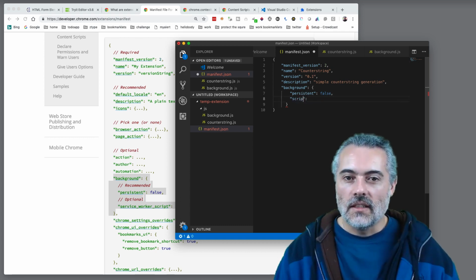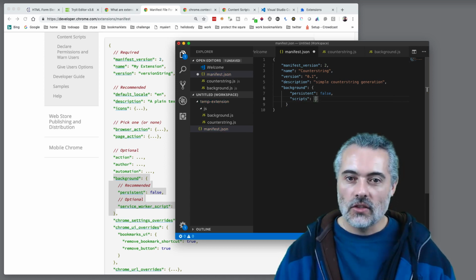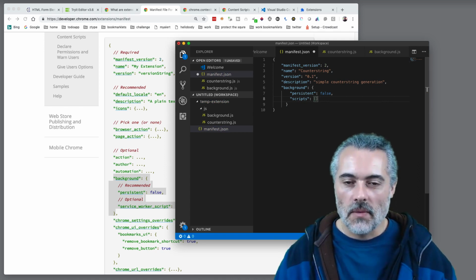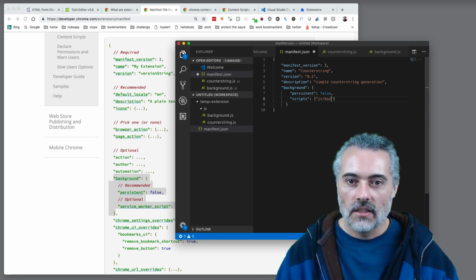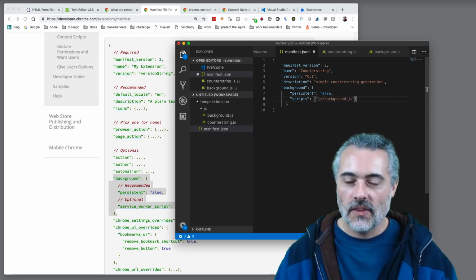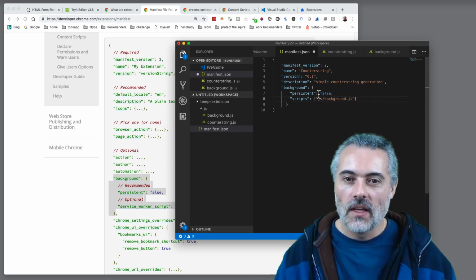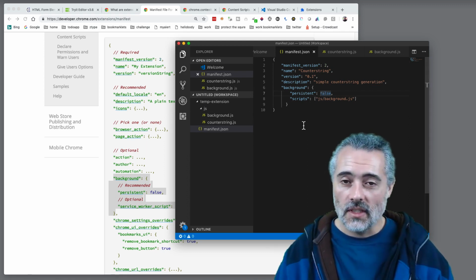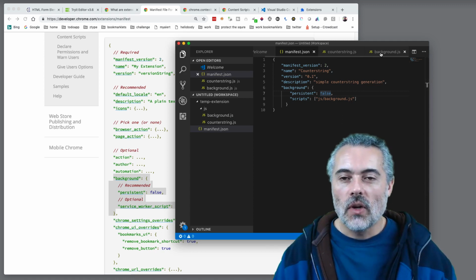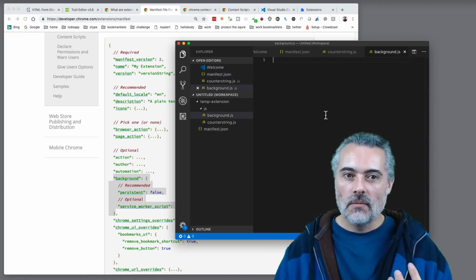So what I actually need here is called scripts, and this is going to load in the scripts that we want into the background page that starts up, and ours is js/background.js. That's where our main code at the moment is going to be. That's where we're going to configure our pop-up menu. We're going to leave it as persistent equals false for the moment, because that's what the documentation has told us to do. So what I want in the background is I want to create a pop-up menu.